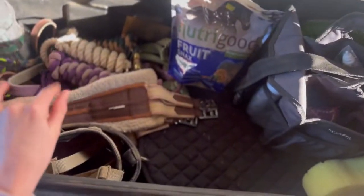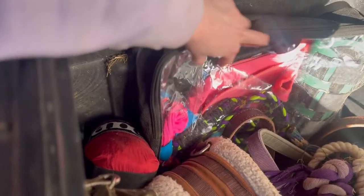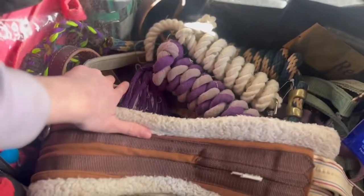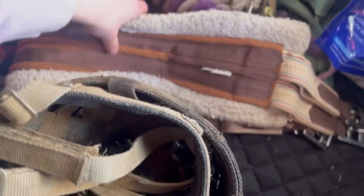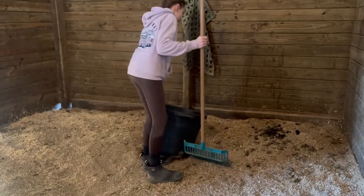It might not look perfectly organized but I swear it is. Over here I just have an old blanket bag, then I put boots, saddle bag, a neck rope, and her tail bag. Then I have a little hammock, a pile of halters, lead ropes wrapped up, and treats. Then I have two saddle pads under here, their muzzles, girth, and I reorganized my grooming tote which looks so much better. It looks way better than when we started — it won't look like this in a few days, but now I'm gonna go to my stall and get it clean.